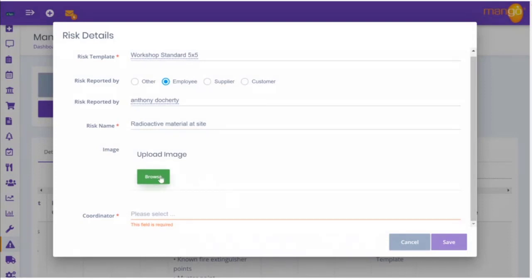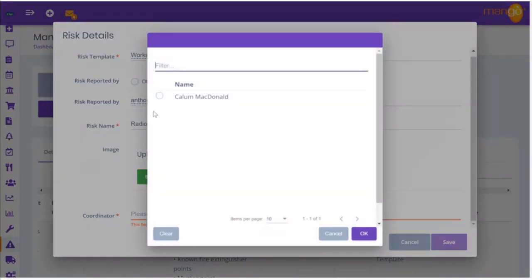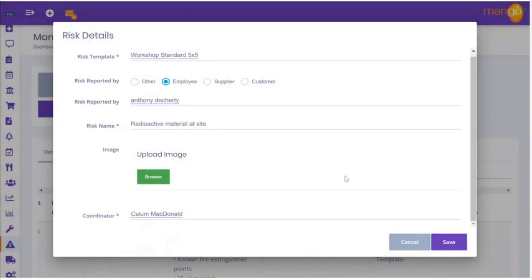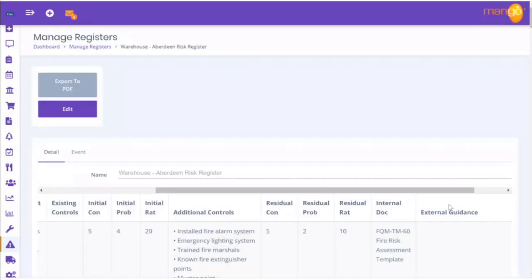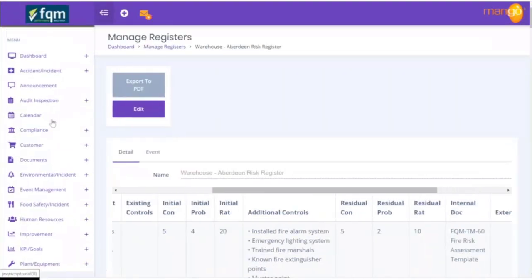He may wish to take a photograph and upload it associated to the risk or the hazard so that someone can see it when they're doing the review. And this individual will send this request to someone in order to review that. So what we've got now here is the identification of what it is. And we can see here that there's an additional concern being raised. So this has been given a risk assessment number, or a risk reporting number, and it's been added into a list of reported risks.